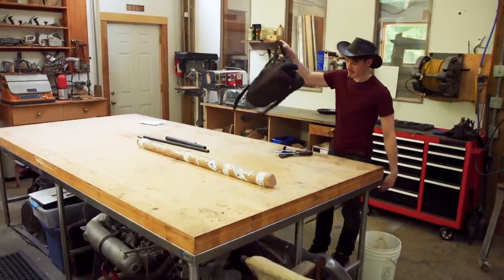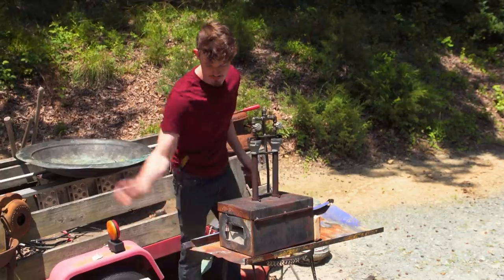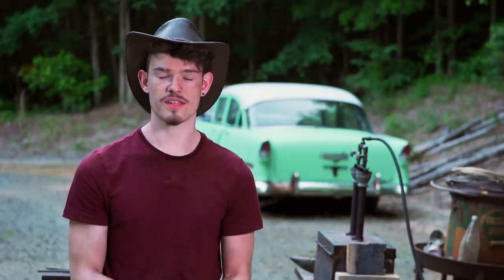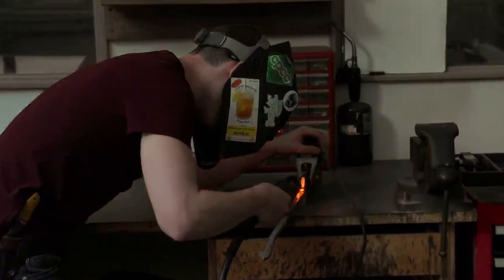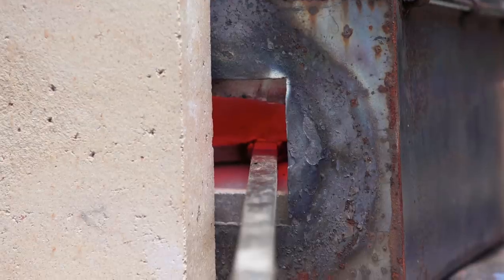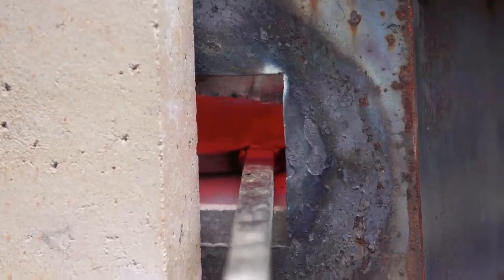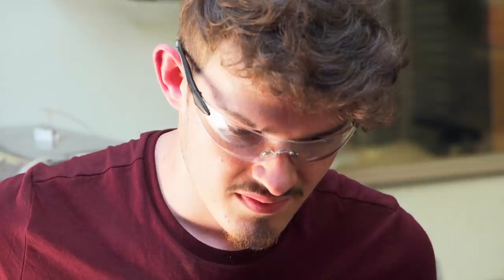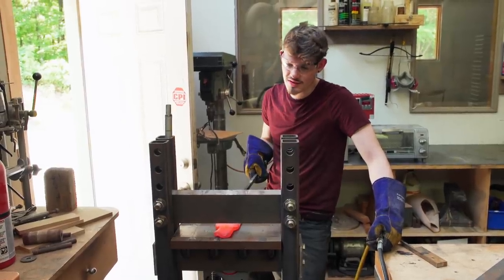We're back in Waxhaw, and I have to make a Sergeant Spontoon. Here we go. I decided to use 5160 for the blade steel because it is relatively easy to heat treat, but also holds up very well when under duress. My main goal is to elongate this piece of steel that will eventually become the blade so that it meets the requirements. You have to slow press, but it's okay.